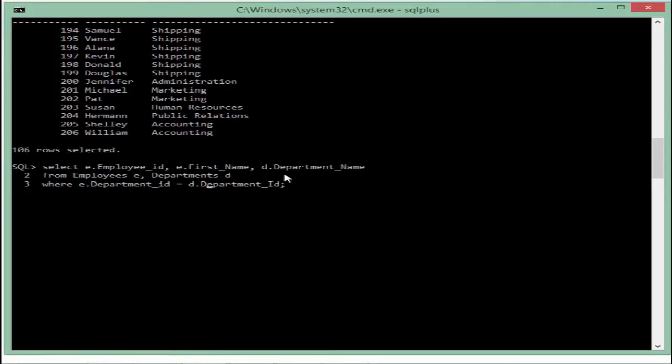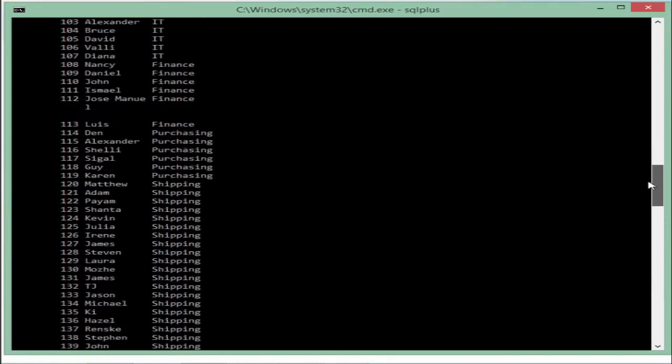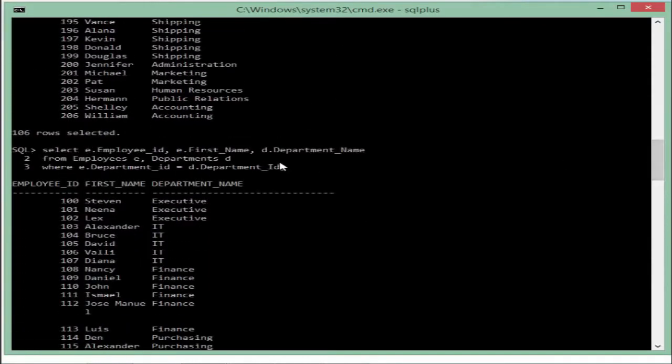Alright, the reason why I am putting these column names with the table prefix is that if you are making the join from more than 2 tables, or maybe 5 to 10 tables, you may get confused about which table a particular column is coming from. So if you put a table name in the prefix, the syntax will be even more clear. So if I execute this one, the output will remain exactly the same, but the way of writing the query is a bit different.